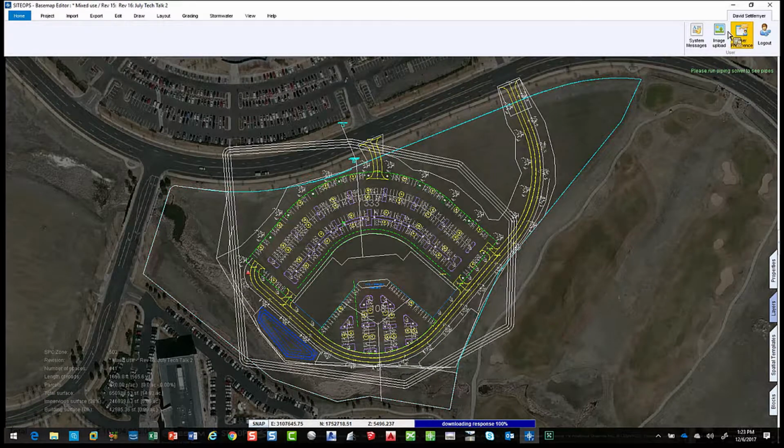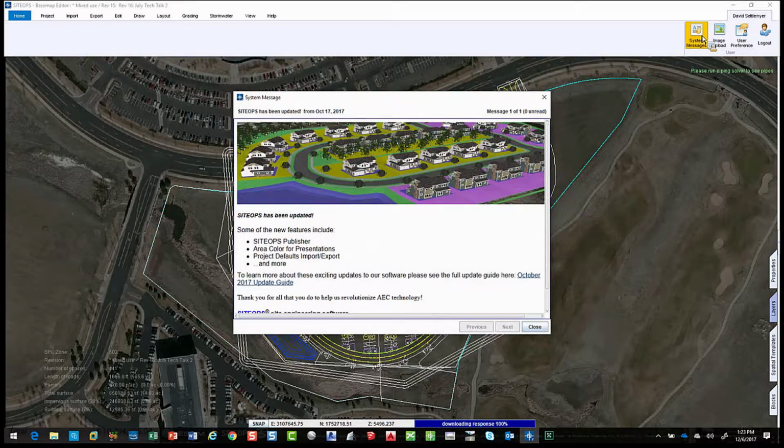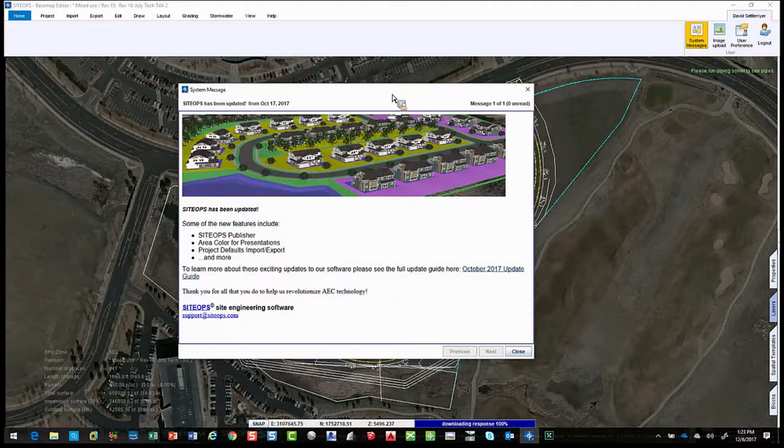So while we're up here on the upper right, let's go to message. Now this is an important one in my opinion, because this is going to start communicating to the users yourselves as to what's coming on, what's new, and what's going. So I put up this one. Now what will happen is when you go into SiteOPS and we have a new push of a version, you're going to get this automatically. And you can mark it as read. And once it's marked as read, it goes away. And it won't come up on your screen every time because you've read it. But this is sort of our nag. This is our reminder to let you know what's happening.